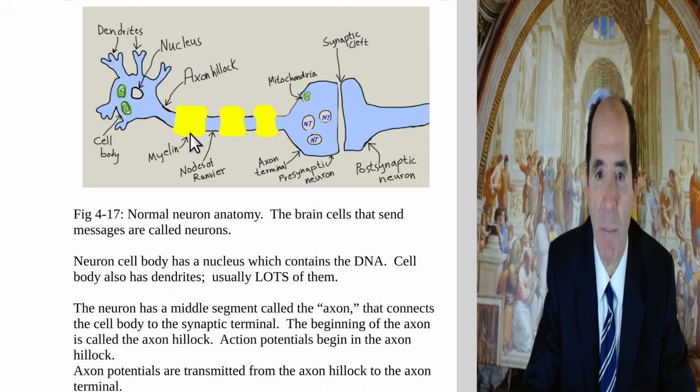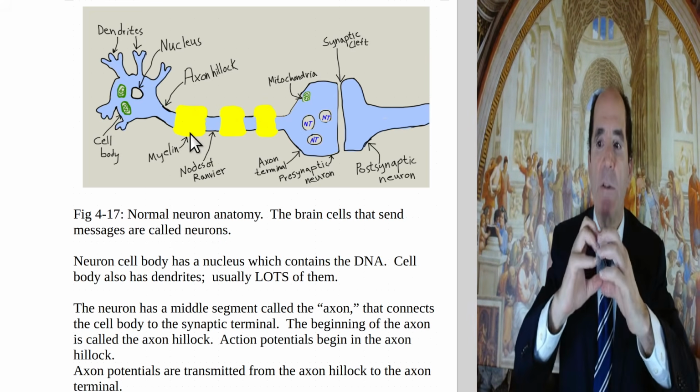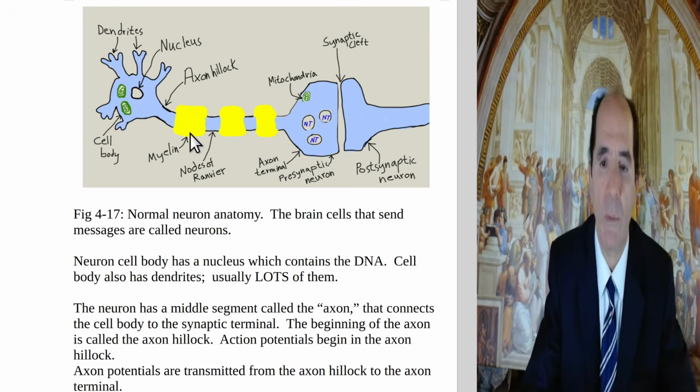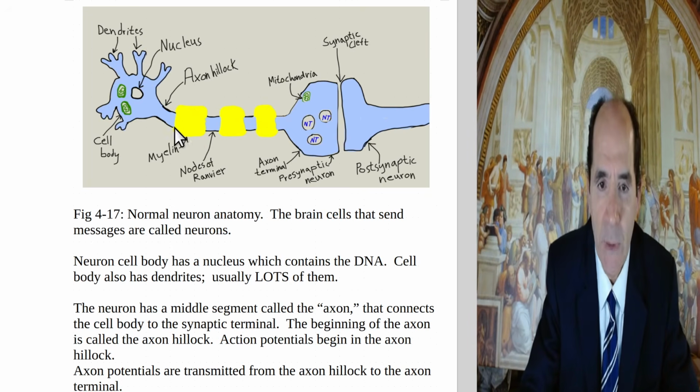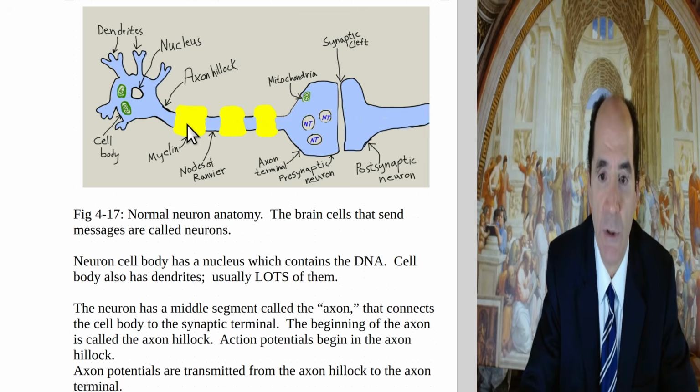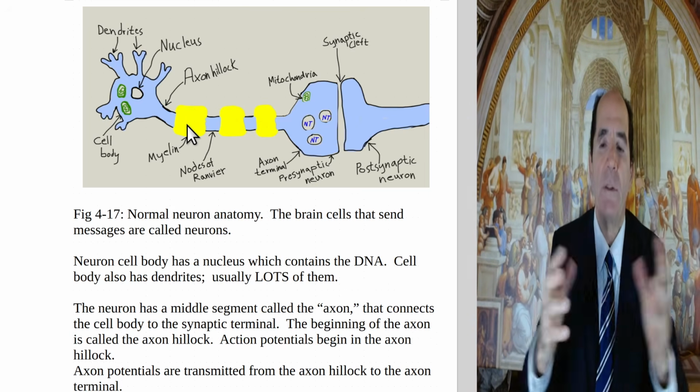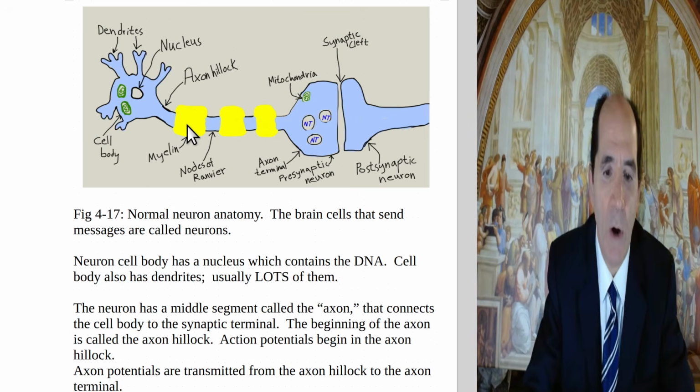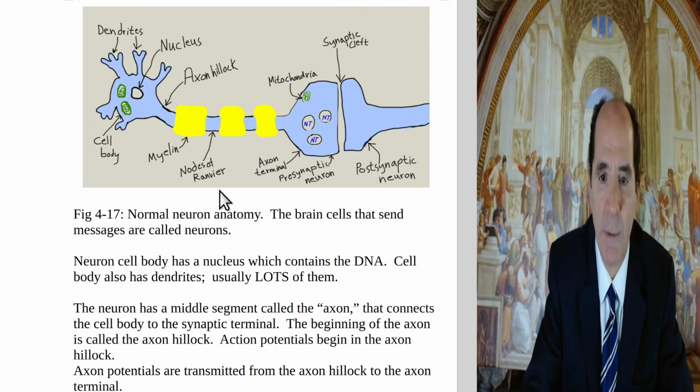This yellow stuff is the myelin, the fat. It's like an insulation, like the plastic around an electric wire when you plug a plug into the wall. And it speeds up neuronal conduction. Okay, we have to go through a little bit of this stuff to make sense out of what causes a stroke and what causes brain damage.